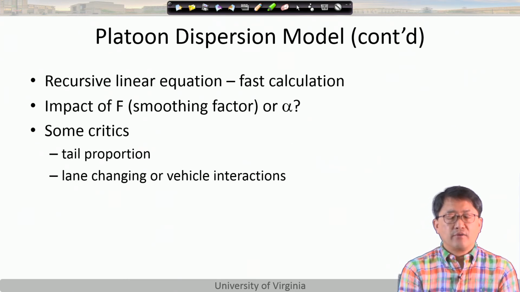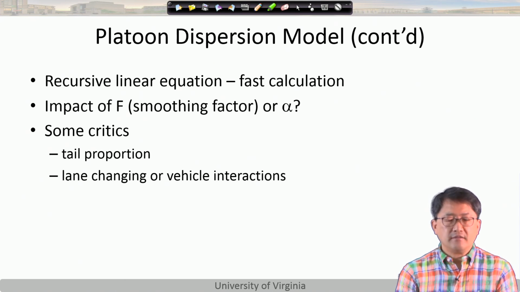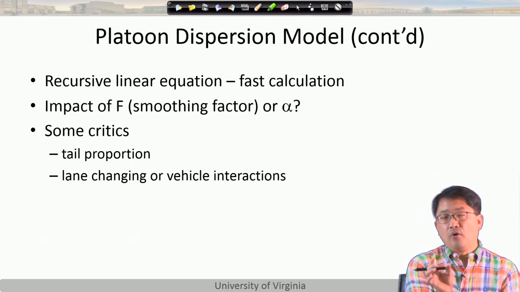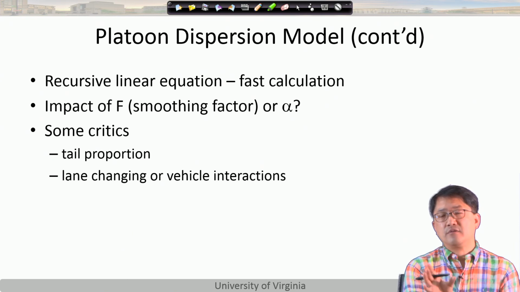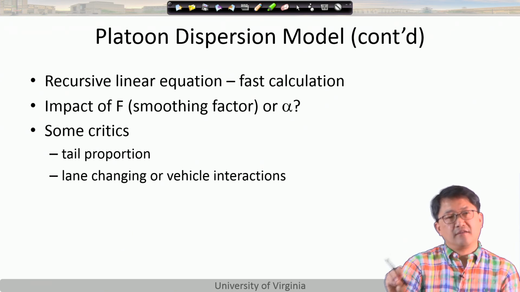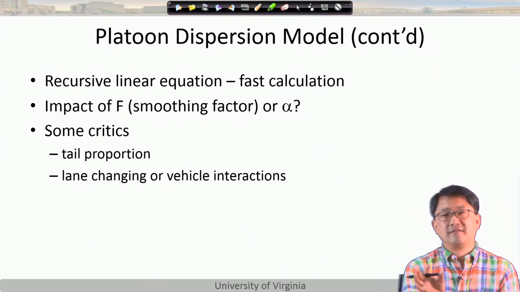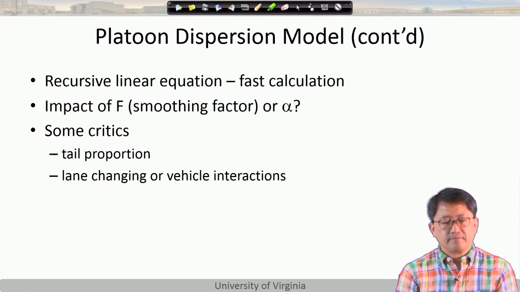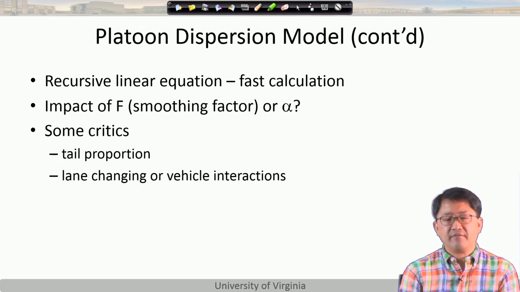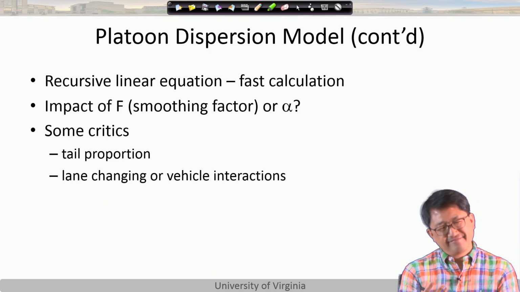So the equation itself is a very fast calculation. Alpha has some impact, but it's not huge. And obviously one criticism is that if you're only evaluating for 2 cycles or 3 cycles, you lose some vehicles. If you're doing a 1 hour simulation, it's fine. But most of the optimization is done for 2 cycles, and then they try to optimize. Lane changing and some of the vehicle interactions are obviously ignored. They hope to capture them by the alpha value, if you can actually do it.